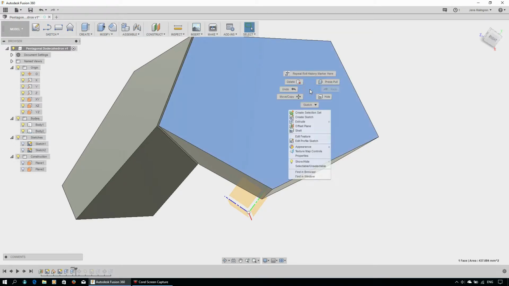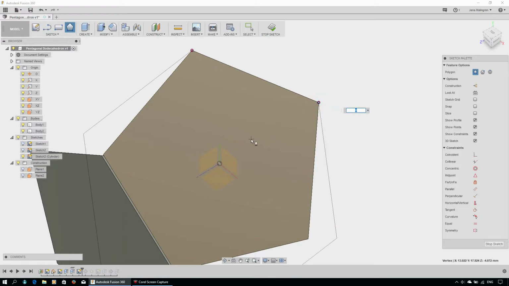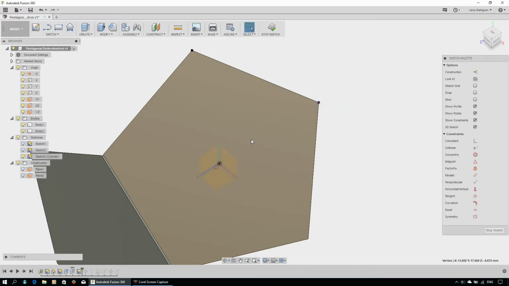We select here this plane and we create a sketch. It is a sketch 2 cylinder. We project 2 points into this sketch, and then we create a polygon with 5 sides, and now we have the midpoint of this polygon.